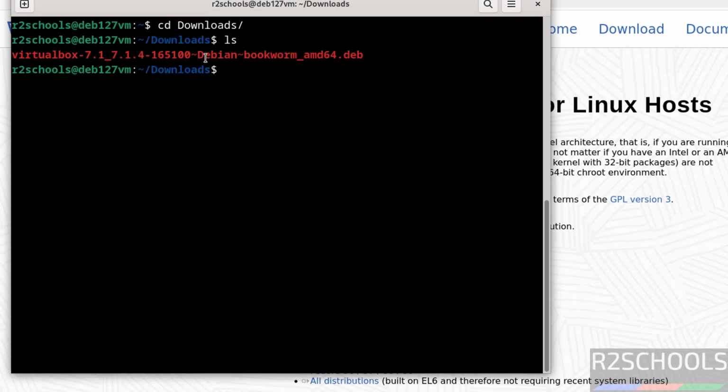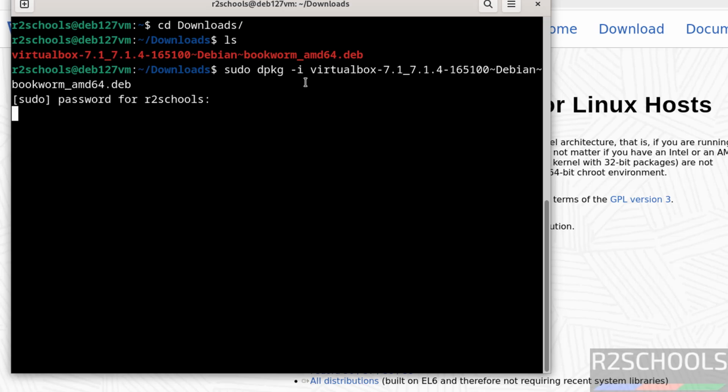Here we have the VirtualBox 7.1 Debian package. Install it by running the command sudo dpkg -i, then give the Debian package name, that is virtualbox. Press tab to autofill the Debian package name and hit enter.